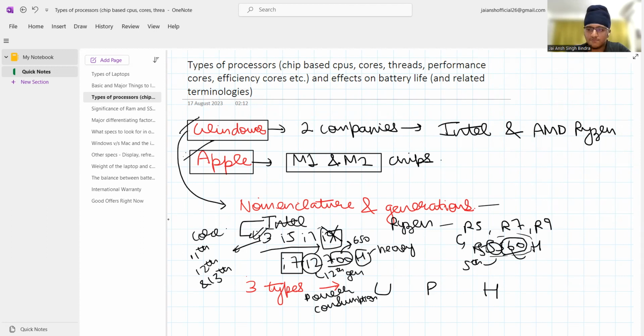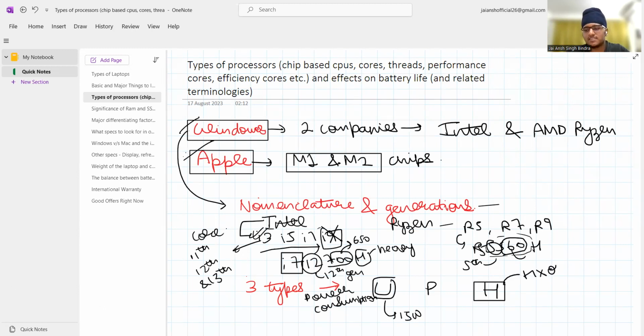There are three types of processors in both Intel and Ryzen. They are the U, P, and H. Majority of the ultrabooks utilize a U type of processor. It has a minimum power rating of around 15 watt. What this means is that it draws around 15 watts of power from your battery or your power supply when an adapter is connected. And if it consumes less power, it gives you less performance since it has fewer threads, fewer cores, etc.